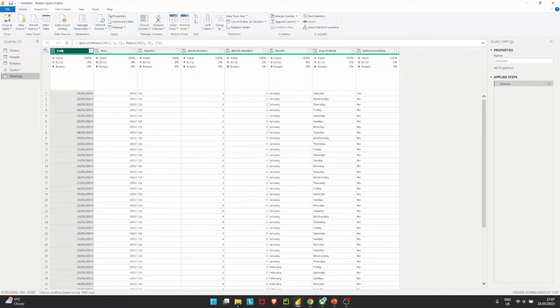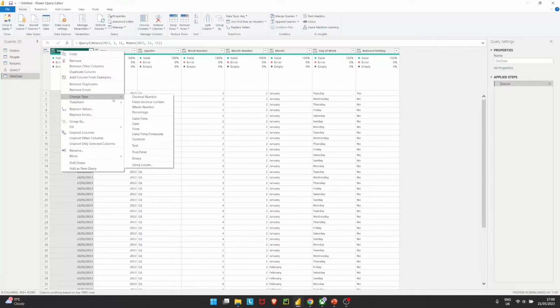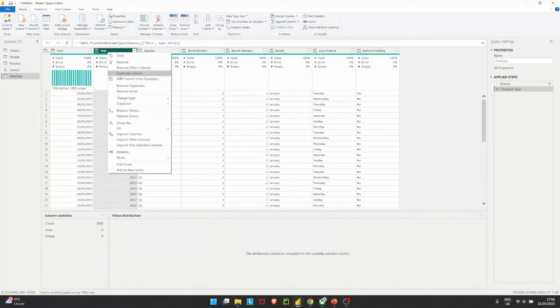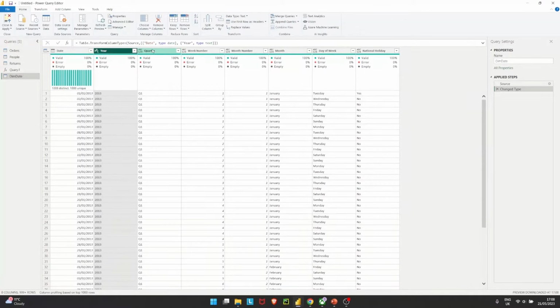So let's quickly make changes with respect to the data type, because right now the table does not come with a data type. So I'm going to change this date, and let's change the data type to date. The year, let's maintain this as text. We can use text, and you can also use whole number, depending on your preference.